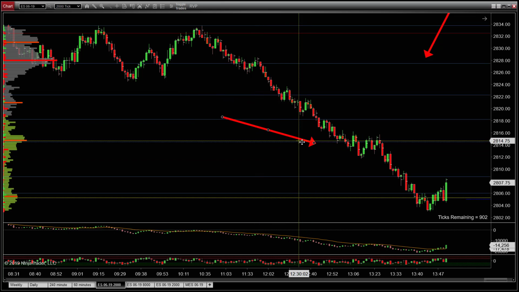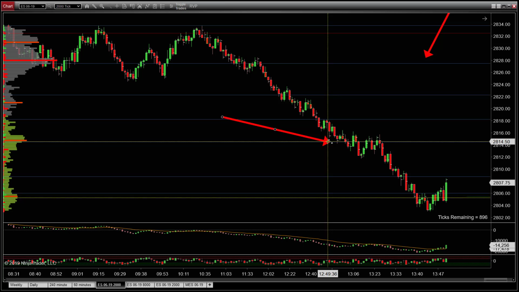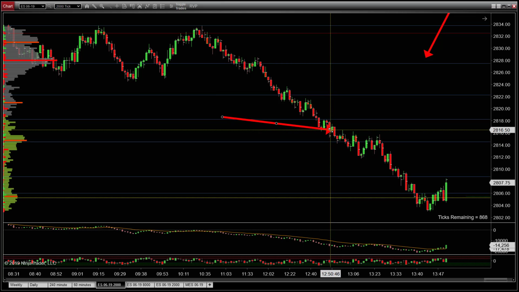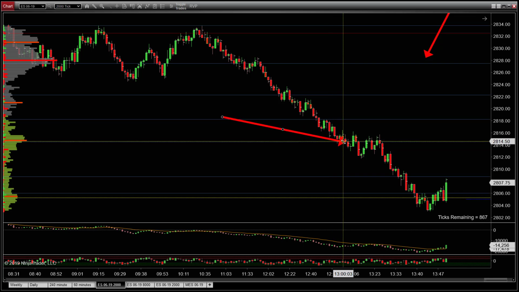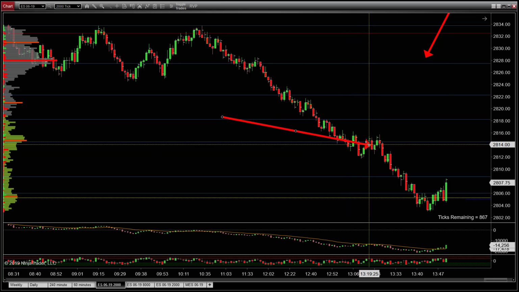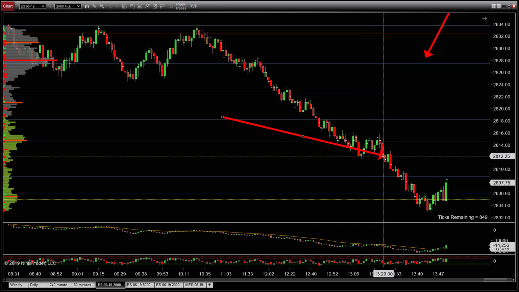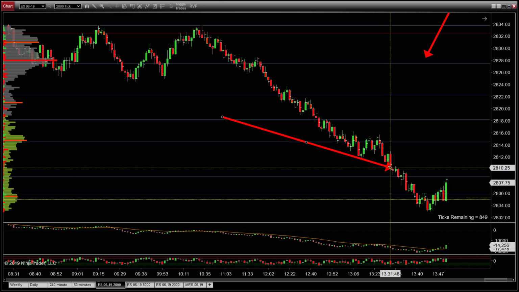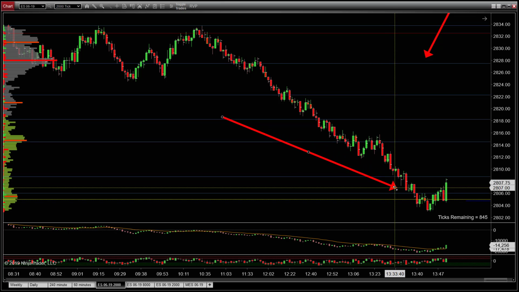Comes down, hits this line right here, 28.14.50 up to 28.16.50. You would have got your point out of that. Move right there, breaks through, keeps on breaking through, comes back, touches this line. Wouldn't have touched it. It gets a bounce right before the line right here. Wouldn't have touched it after that.